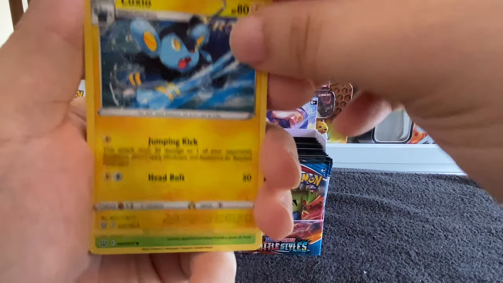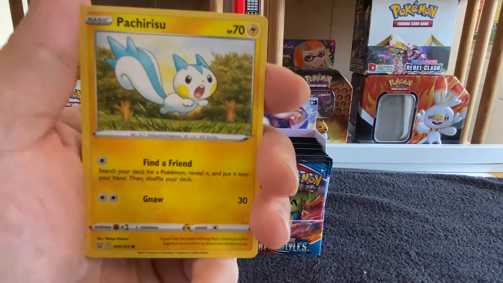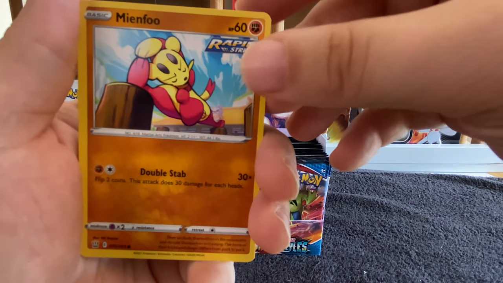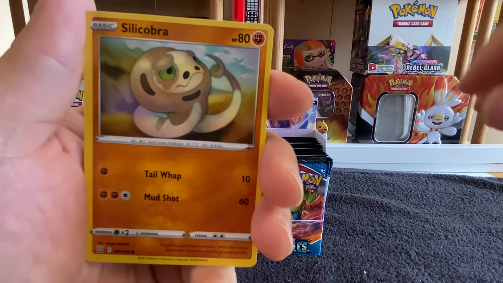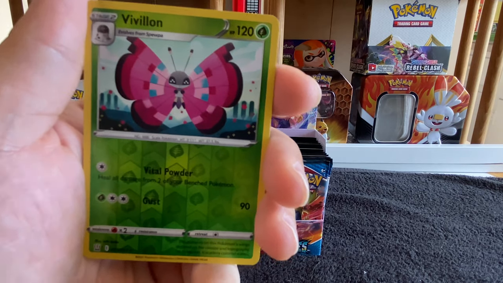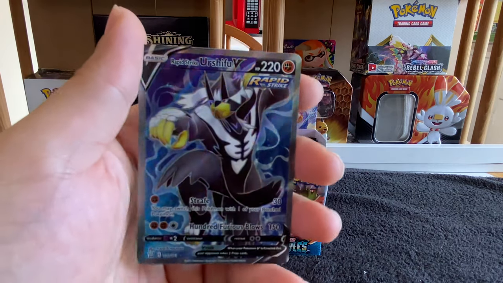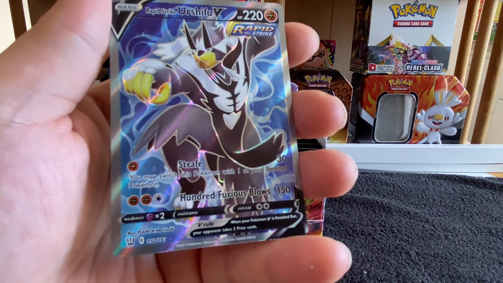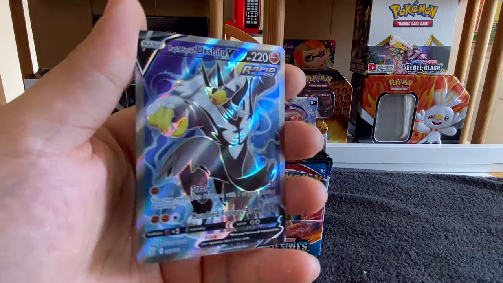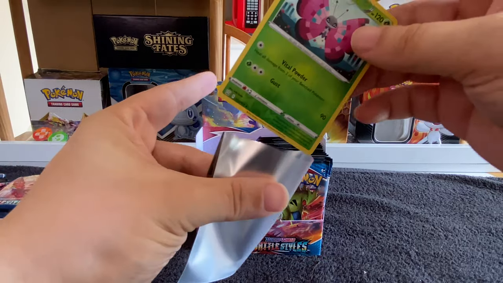Fire Energy, Luxio, Rapid Strike, Weepinbell, Indeedee, Pachirisu, Cherubi, Rapid Strike, Mindful, Silicobra, Mime, Reverse Holo Vivillon, and the rare, nice, Urshifu V, Rapid Strike, Full Art. I think this is one of the better ones you could get, I'm not sure, but the one that we're going for is the Rainbow Rare.